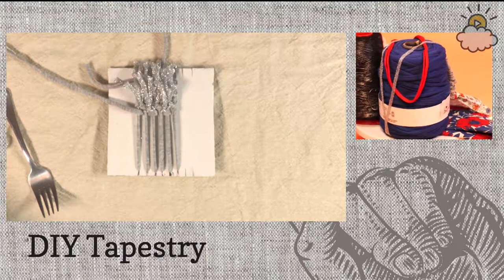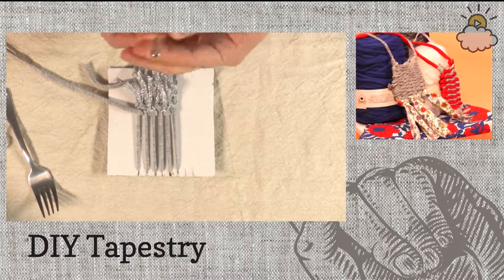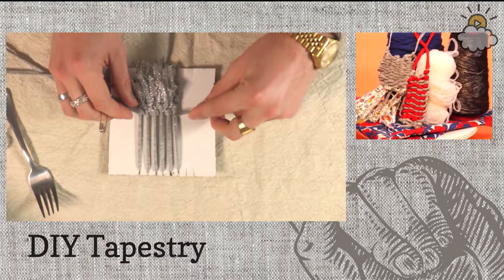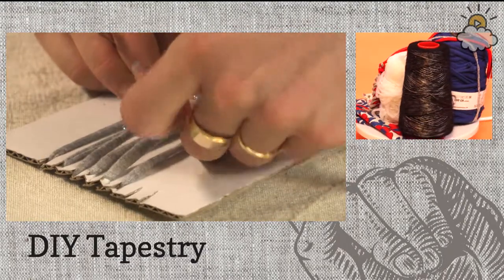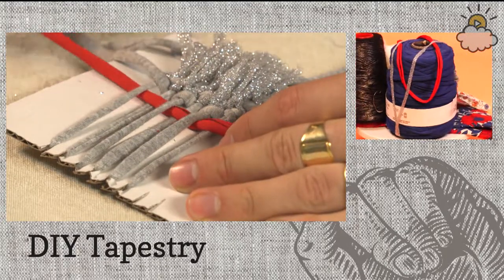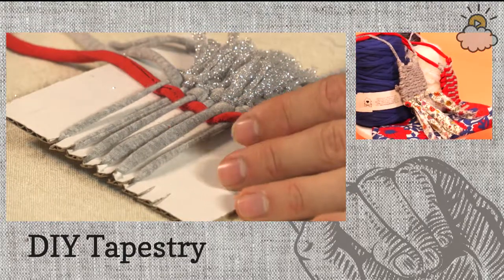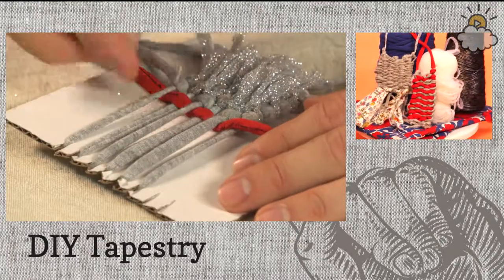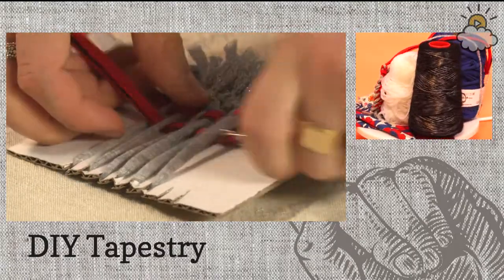So here, look, I'm gonna grab one of my tapestry needles, and look, I wanna show you what to do. Put my yarn through there. So look, I did under, over, under, over, so I'm gonna do over, under. I'm just gonna keep weaving. So watch, I'm gonna make a 1-1 stripe. So you just have to keep the same ratio. I like to do even ratios, so I'll do 2 rows of red, 2 rows of gray. Because look, I started on this side. So look, I'm gonna weave back to the same side.